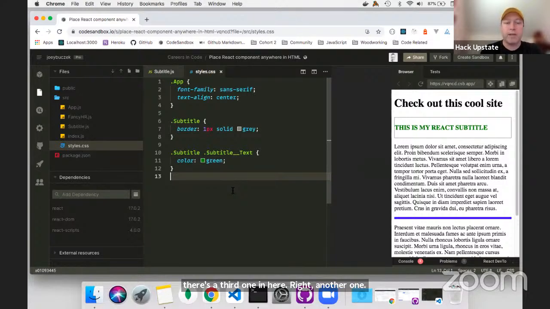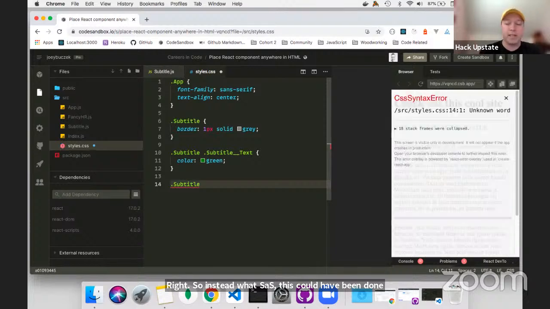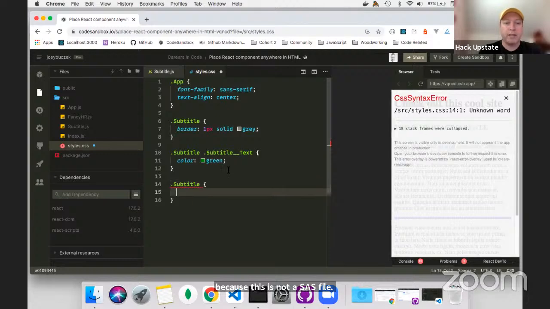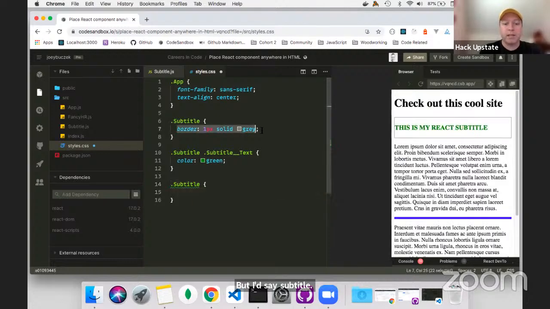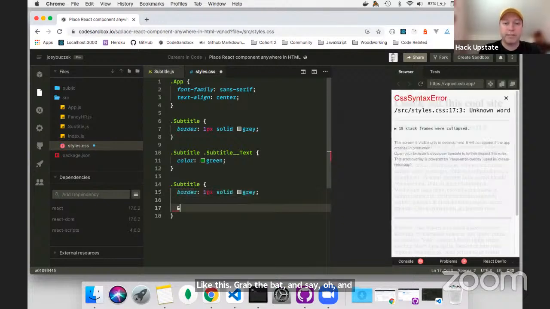So instead with Sass, this could have been done like this. Subtitle, now this is not going to compile right because this is not a Sass file, but I'd say subtitle like this. Because subtitle exists in both places, all I really need is this part to append for the nested portion.